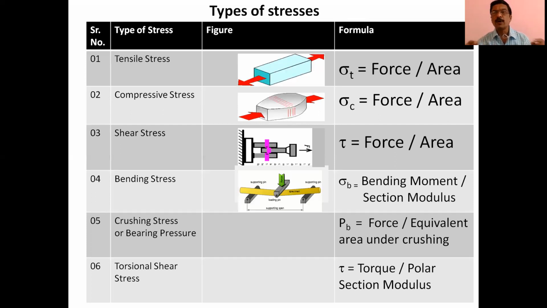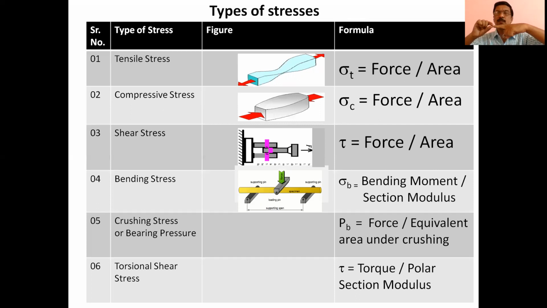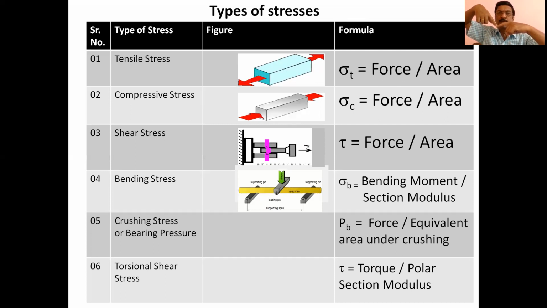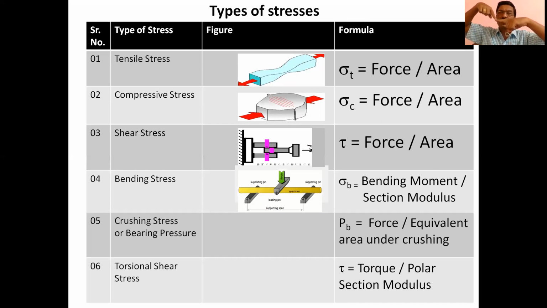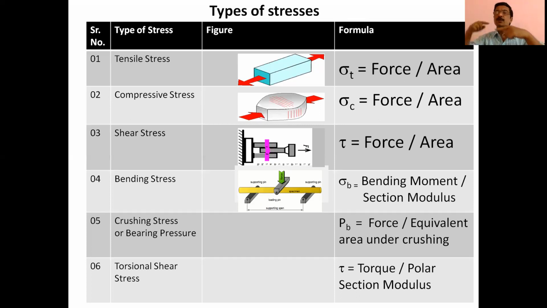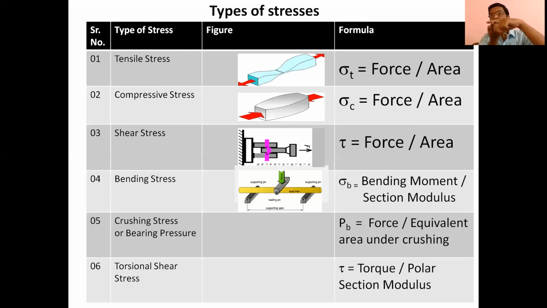If that particular body is subjected to bending, so if this is the body and there is a force here and it is going to bend, because of the bending there are two types of stresses that can be observed. If this cantilever or the simply supported beam, which is shown in the figure, is subjected to force, then it is going to bend. When it bends, on the upper surface there is a tensile stress, whereas on the bottom surface there is a compressive action.